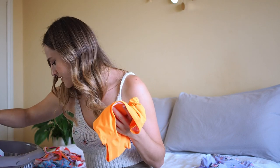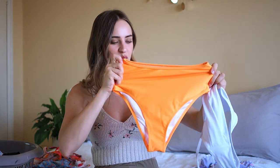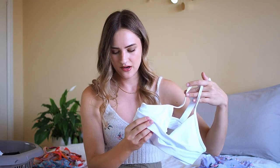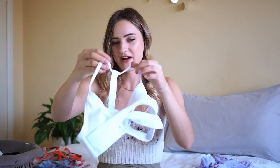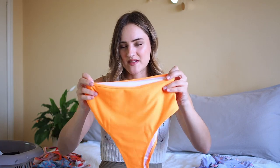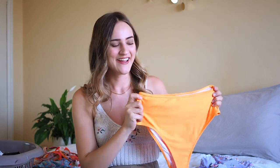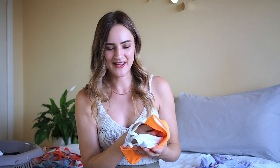Next up, another Kapshi one — Kapshi sent me quite a lot of bikinis, that's why I have so many from them. This one is a neon orange high-waisted bottom that came with a white top — a mix and match bikini, which is actually really cool. When I picked it I really liked the idea, but when I put it on I just don't feel fully comfortable. The top looks really nice and I love the strap that goes down in the back. But the bottoms are a touch too high-waisted for me — I'm not the biggest fan of high-waisted bikinis. So this one will go onto the giveaway pile as well.